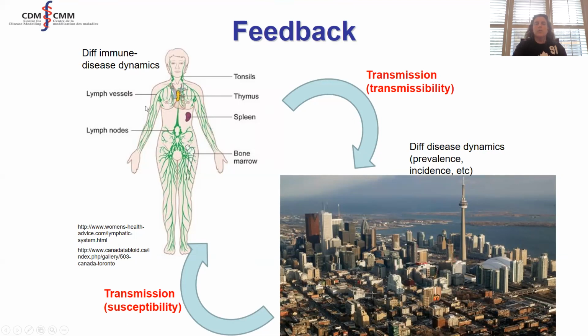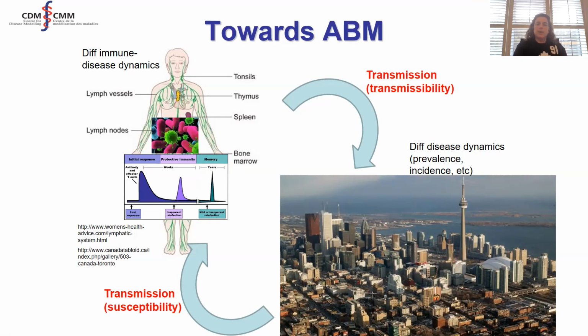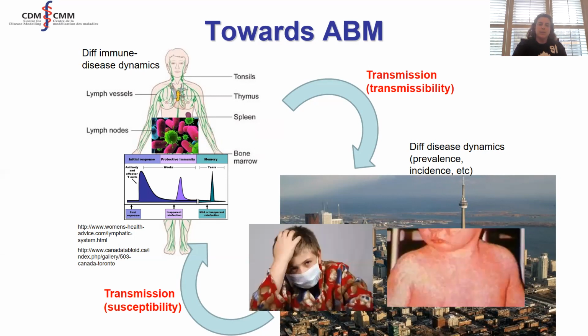Then when we're infected, or we're not infected, and then we have severity of symptoms, and then also how that links to transmissibility, and we have this feedback loop going on and on. So when we're talking about in-host modeling, we're tracking how the immune system and the pathogen are interacting. We're also looking at how immunity is developed, how it protects against infection and against severe infection with respect to new exposures to pathogens over time.